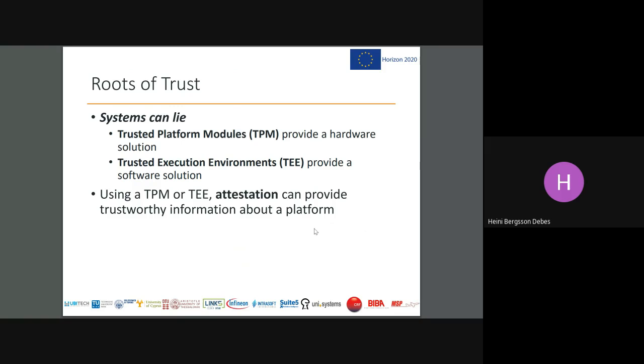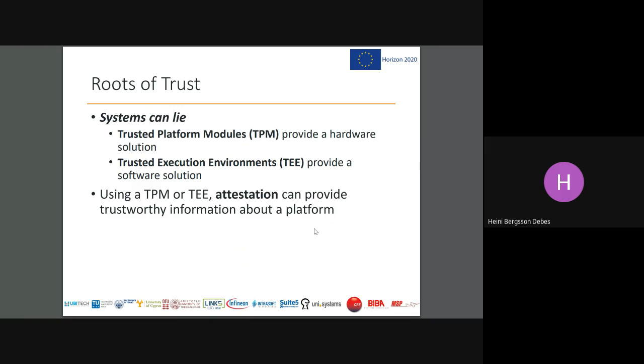Well, the solution lies in what we tend to call roots of trust. These come in different shapes and have different security properties. As mentioned by Raphael earlier in the presentation, we have trusted platform modules that come in hardware form. They offer a hardware solution to reporting configurations in an authentic manner. Regardless of how the software might lie, this hardware device will not lie because it's not affected by the software. The software can't interfere with whatever the TPM is saying. We can ask the TPM to say something, and the software can't lie, because the hardware is on a separate bus.